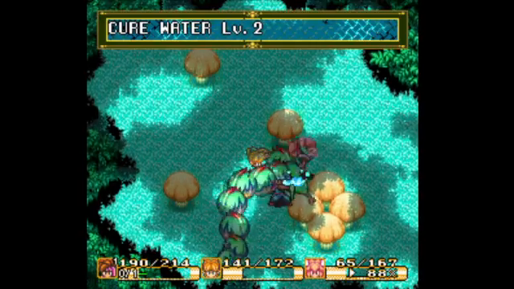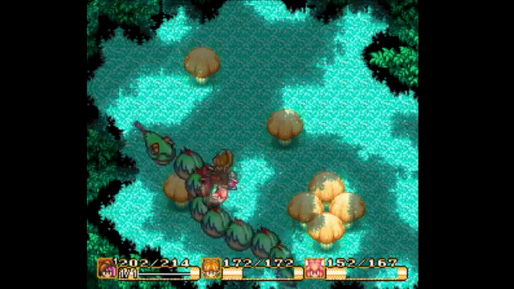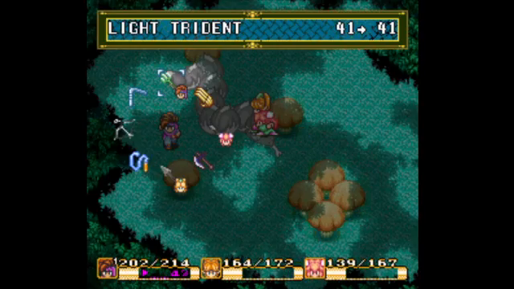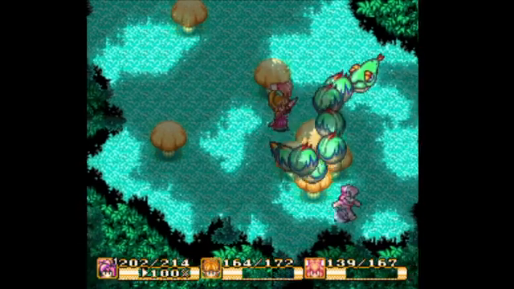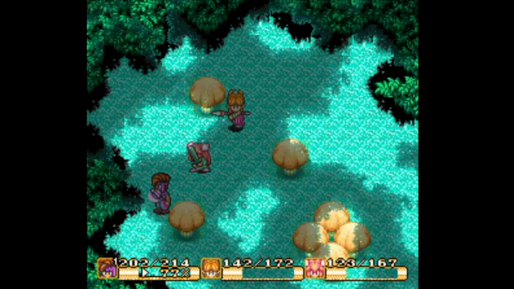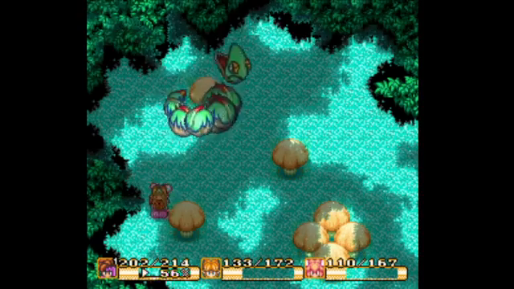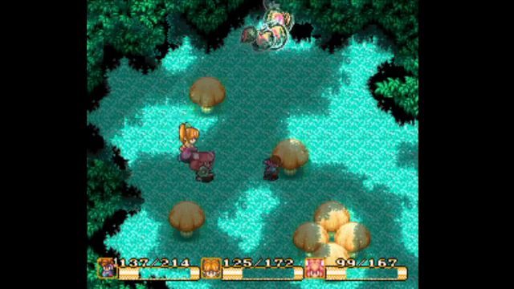If he makes you small, use recovery magic immediately. This enemy can go through all 3 teammates, like so, and do heavy amounts of damage and game over you very quickly. And this weapon has very, very low accuracy. Surprised it's not doing more damage to me, to be honest. And let's have him Thunderbolt. And I'm pygmy-sized. That's when he starts doing a lot of damage, when he pygmy-sizes you.